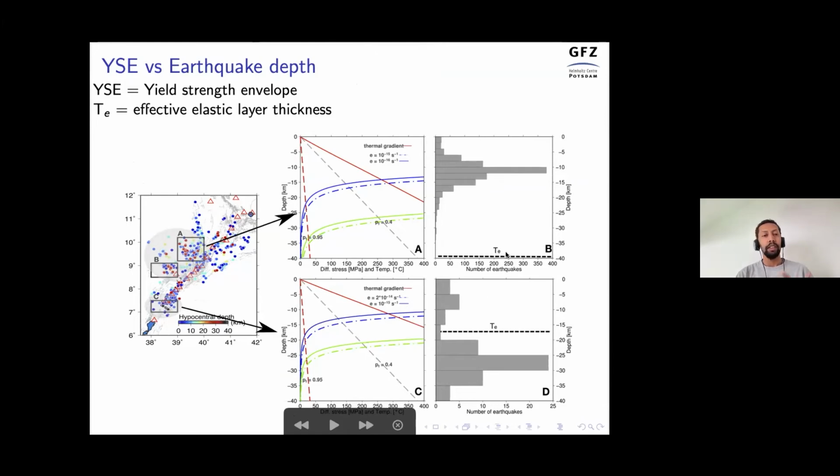And we compare with the effective elastic layer thickness in the plateau, because from the previous earthquake catalog we also observed lower crustal seismicity. When we compare the maximum depth of seismicity with the effective elastic layer thickness, we see a strong match. So in the plateau, the crust has a long-term strength to sustain seismicity. But there is a strong mismatch between the maximum depth of seismicity and the effective elastic layer thickness in the rift. So the lower crust in the main Ethiopian rift doesn't have a long-term strength to sustain seismicity, okay?